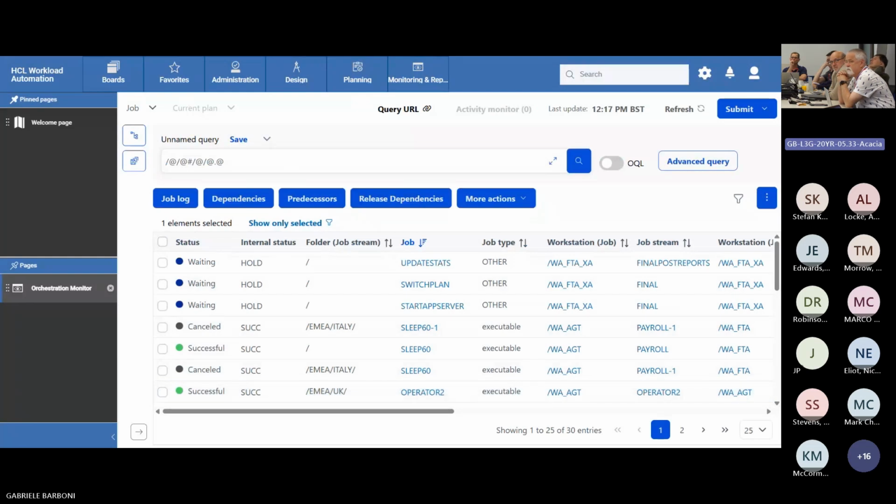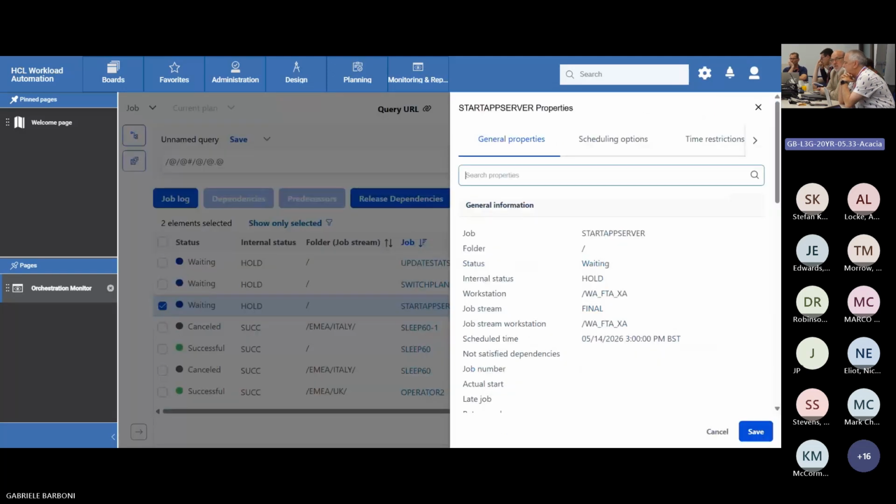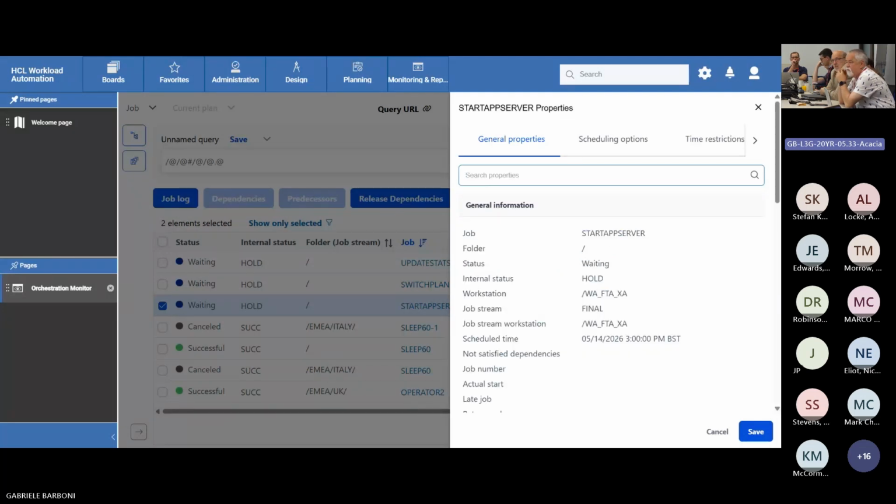Okay, so the next one was the quick search property. Every functionality, every enhancement that we did is to make the operator, the customer, being able to perform all the operations that were being performed before in a faster way. So let's say I need to understand something about the information inside the job. I need to quickly check if a job is late. I write late and all the matching late are retrieved instantly, so you can check instantly whatever you need.